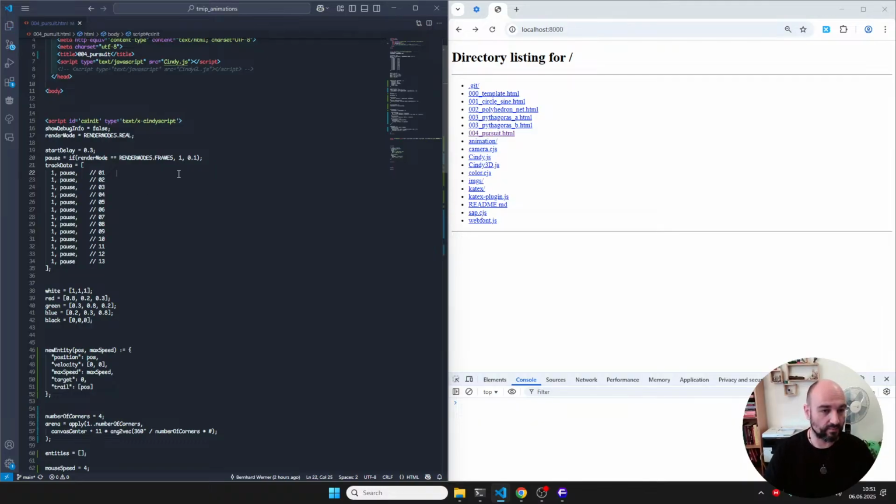So let's say at the start we want to have draw the arena, then we draw the mice, and then we move the mice, and then we, no, move mice is not a movement. So letting the mice start is not a movement.